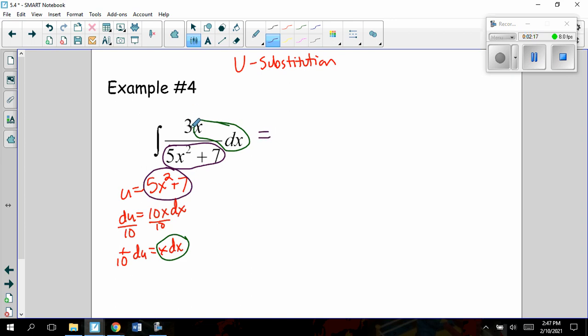Well, what happens is this is just a constant multiplier, and I can pull that 3 out of my integral. And you might be wondering why I wrote it so small right there. That's because I kind of think ahead, and I'm like, I'm going to have to put a 1/10 in here. And if you remember yesterday, we always put that in front, and then the du at the end, just to get the constant out of that integral, so I could just take care of it at the end. And so that's exactly what I just did, except the 3 joined it out front.